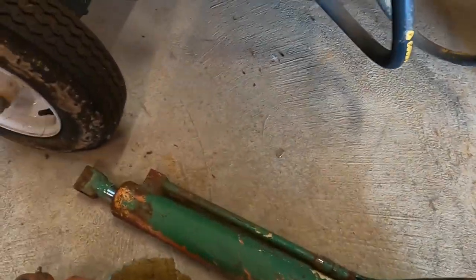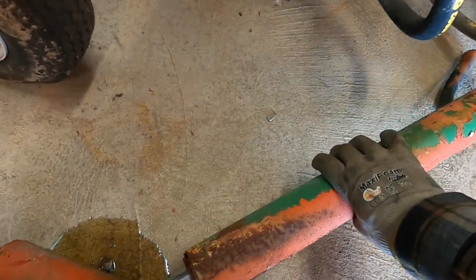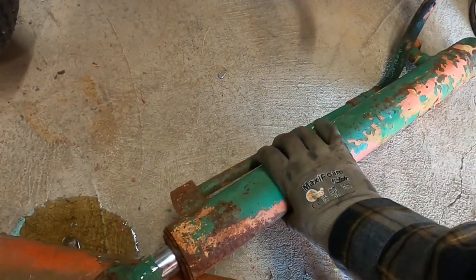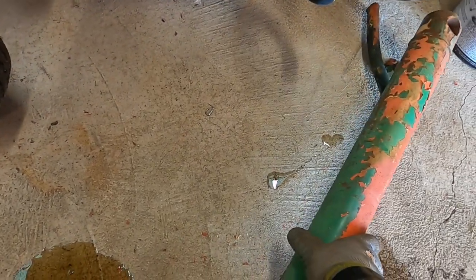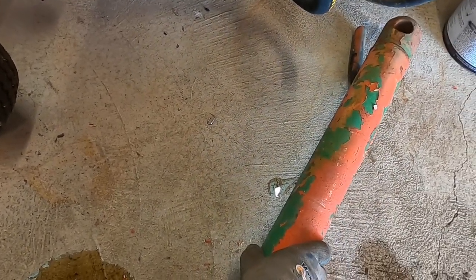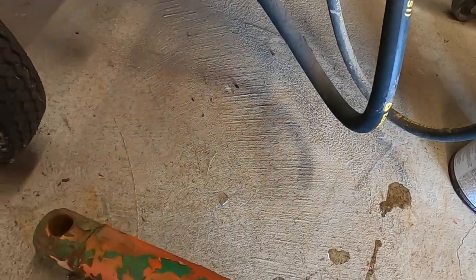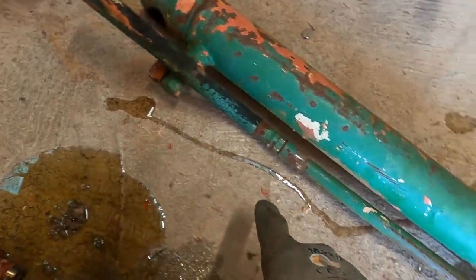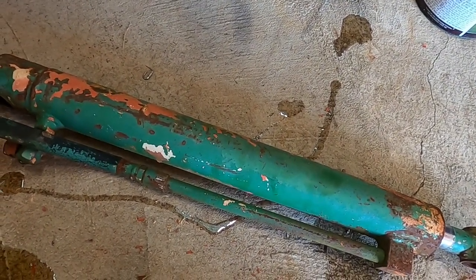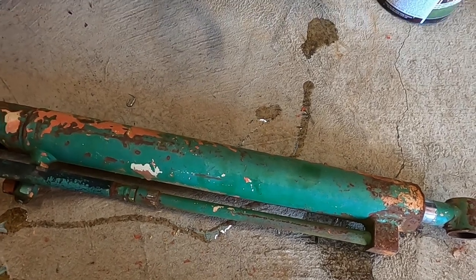This one, haven't got any. Let's see if I can put it up here a little bit. Set it up at an angle. Maybe I'll get some fluid out of it and it won't be all water. But I did get a little bit of water out of it. It's mostly, yeah, it's hydraulic fluid coming out there. Huh. They might be in okay shape. They might be all right to use.